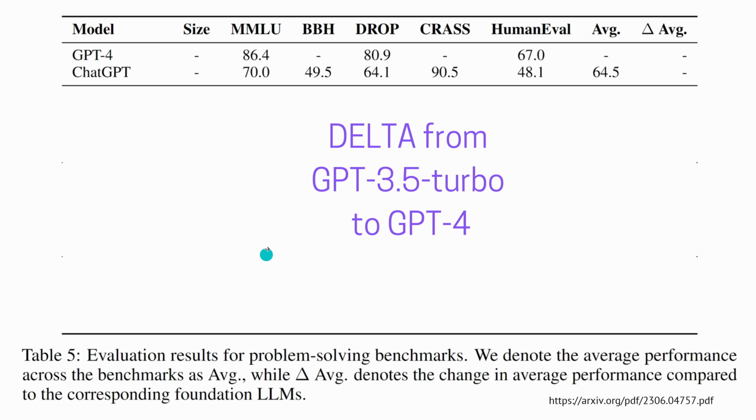Now, let's assume you read all 120 pages of the report. Let's go to the result. As you see here, I'm focusing on the problem-solving benchmark. So at first, we have our closed source competitors, ChatGPT, GPT-3.5 Turbo at the moment, and GPT-4. And here now you have our different test suites. There was a lot of question, what is the delta if I use ChatGPT compared to GPT-4? Now, here are our evaluation data, and you see the increase is quite significant between the models by OpenAI.